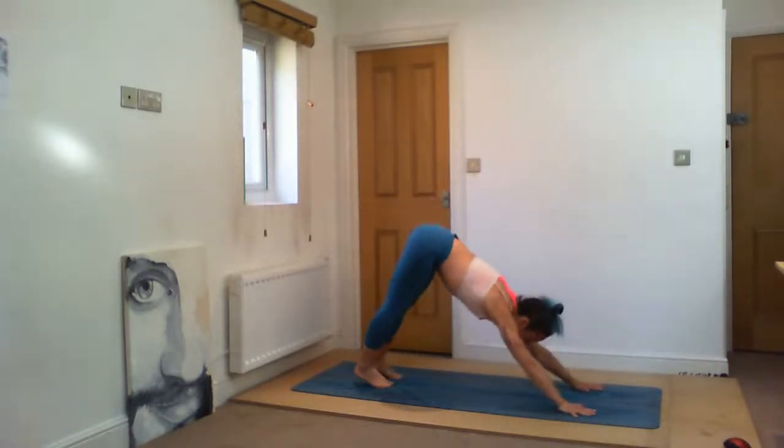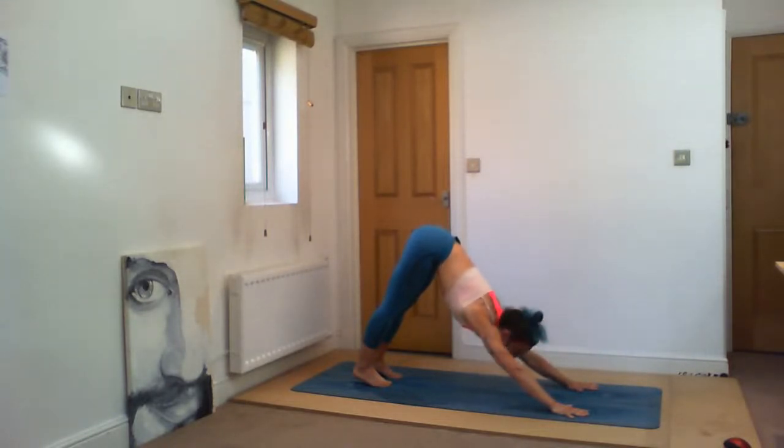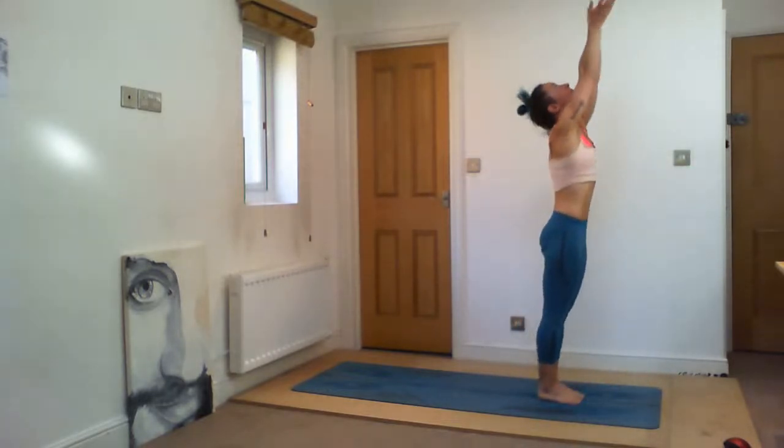Good. Stillness again — look towards the navel and breathe. One. Deep and steady inhalation and exhalation. Two. Three — bring your weight a little back, press your hands on the ground strong, over your shoulders. Four. Five. Inhale, jump forward, hips up. Exhale, fold. Now inhale, stand up all the way. Exhale. Two more. Come — inhale up. Exhale, fold. Touch the ground. Inhale, head up. Chatvari — exhale, walk or jump back. Chaturanga. Pancha, inhale. Shat — exhale, back.